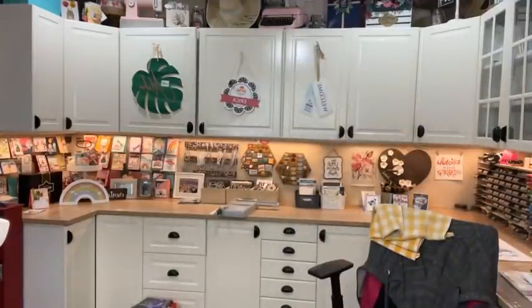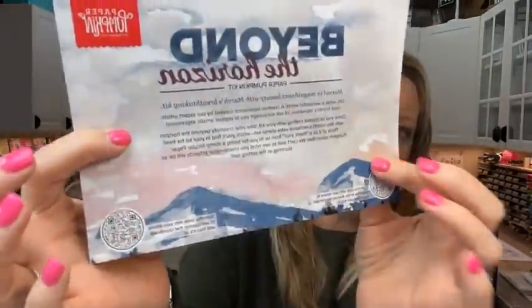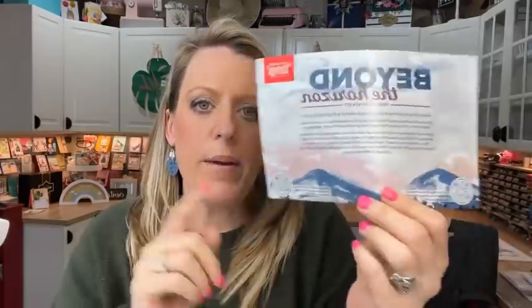I also still have the ones from last month, the hugs and kisses. I have a bunch of those left too, if anybody needs those. But anyway, I've got these kits. They're so cute. Next month's kit, I just threw that paper away too. Let me see. I have it right here. The next month's Paper Pumpkin kit is the Horizon. It's going to coordinate with the Horizon suite in the spring catalog, Beyond the Horizon, which I just played with a little bit yesterday. It's really pretty. So anyway, that's March's Paper Pumpkin.